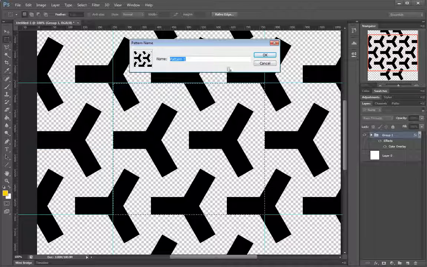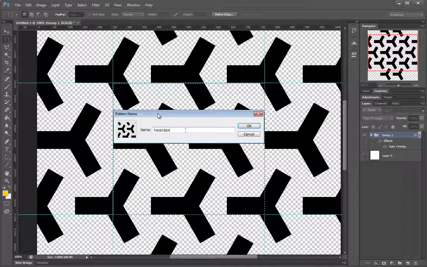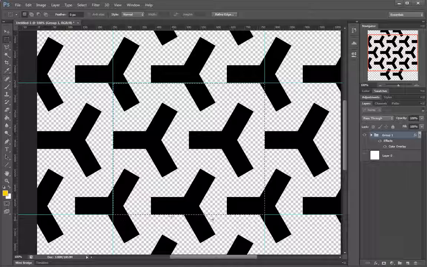Now define pattern, we'll call this hexa, say 01 or 16 pixels. You should name your patterns as informatively as possible, because it's very fun to build a library of them and have them at hand in your project.